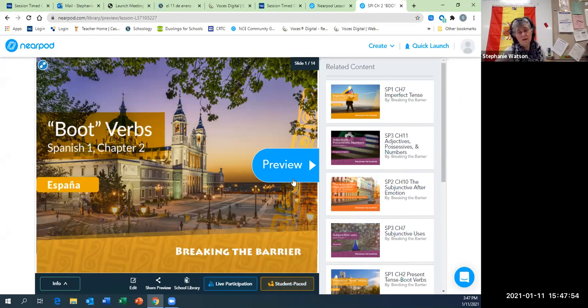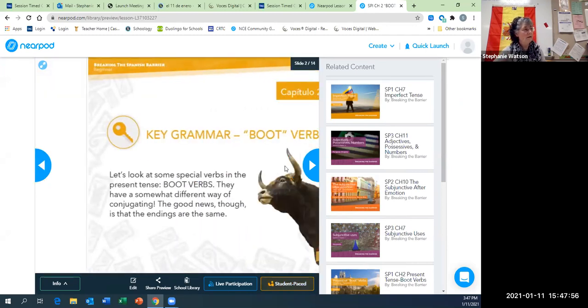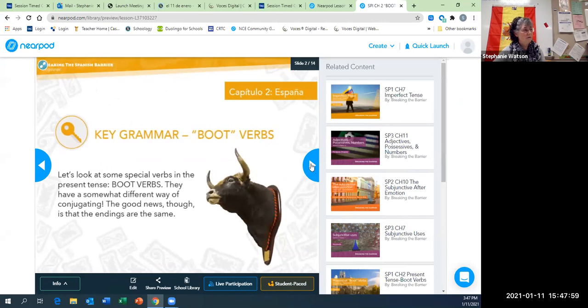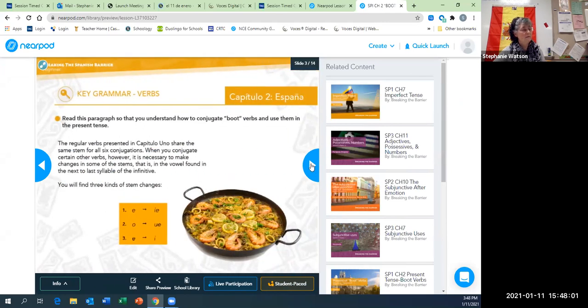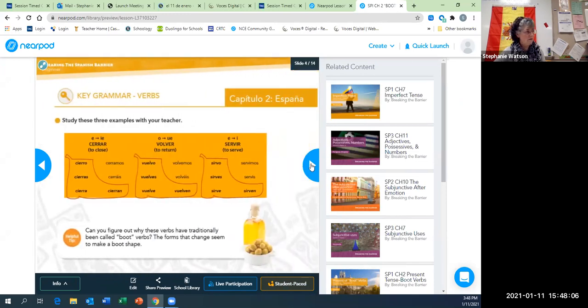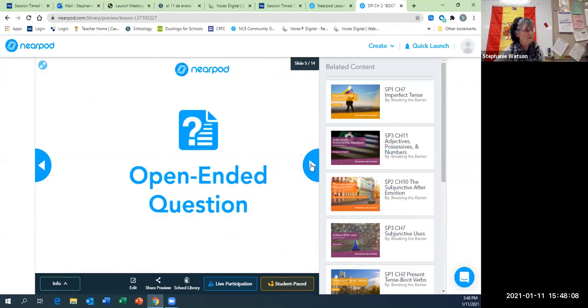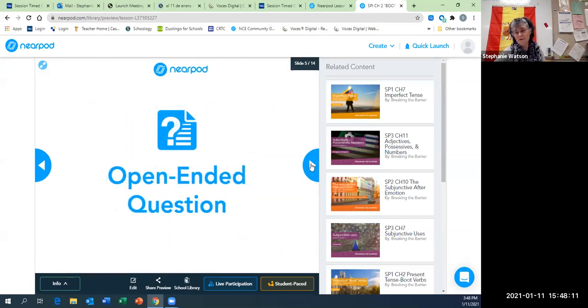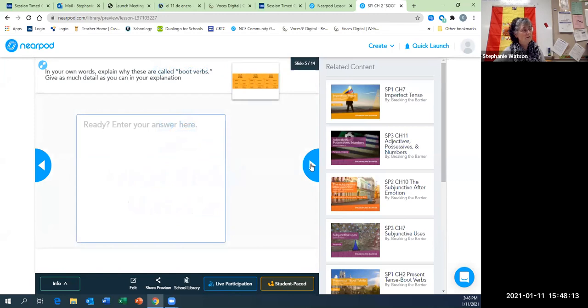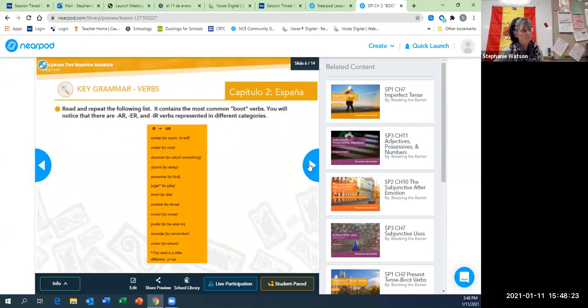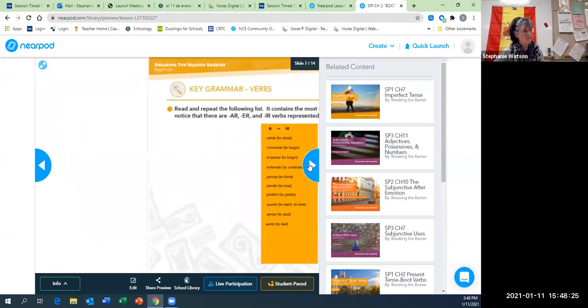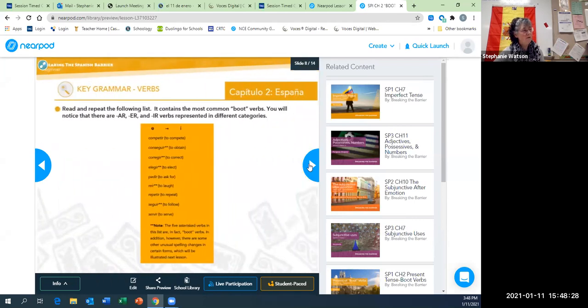So in the preview, we really can't interact much with it, but so here we go. It gives the explanation just like a textbook would. There's the lovely picture of the verbs. And then it puts up the questions just like I did for you, and the kids can answer it. They've got some visuals to work with. And then again, you can share out the kids' answers. More boot verbs. I'm going to go through quite quickly.